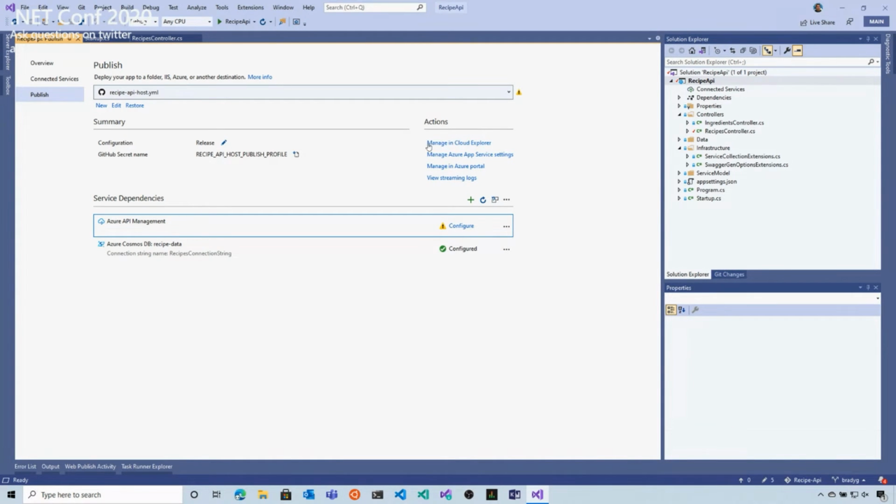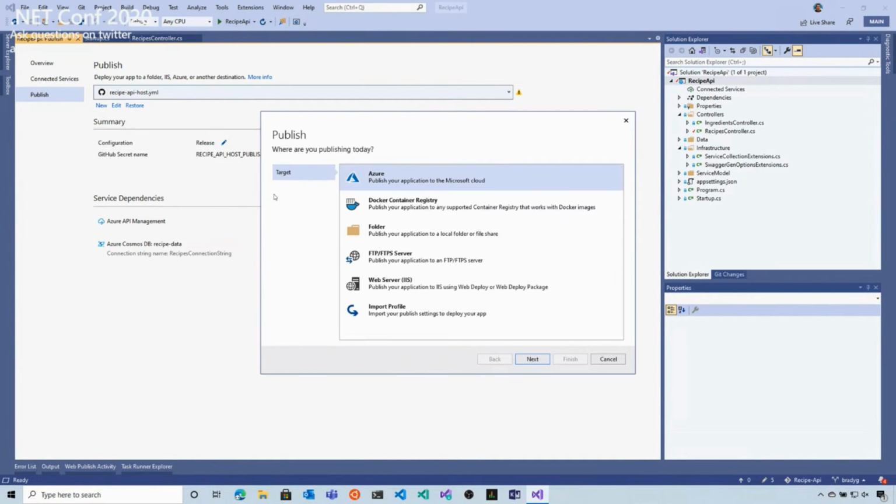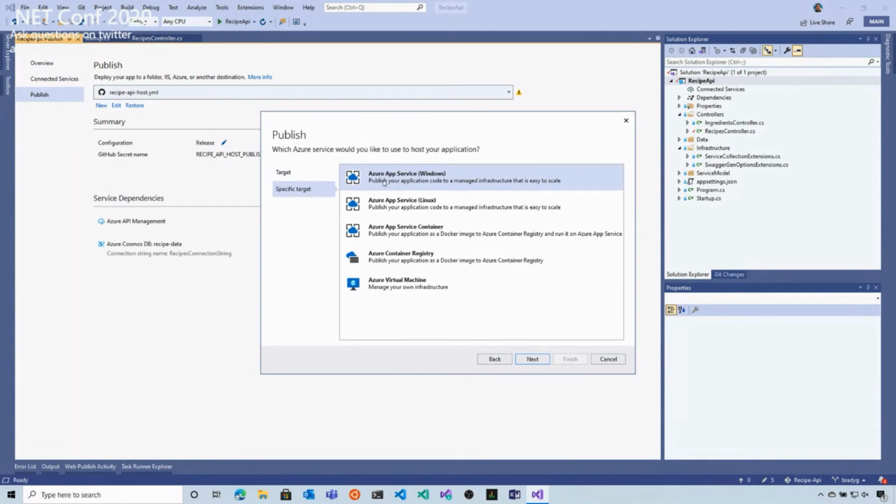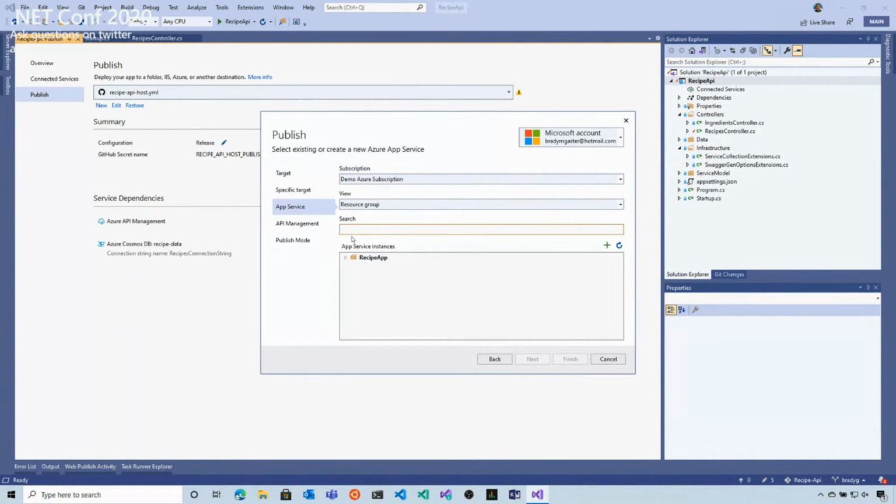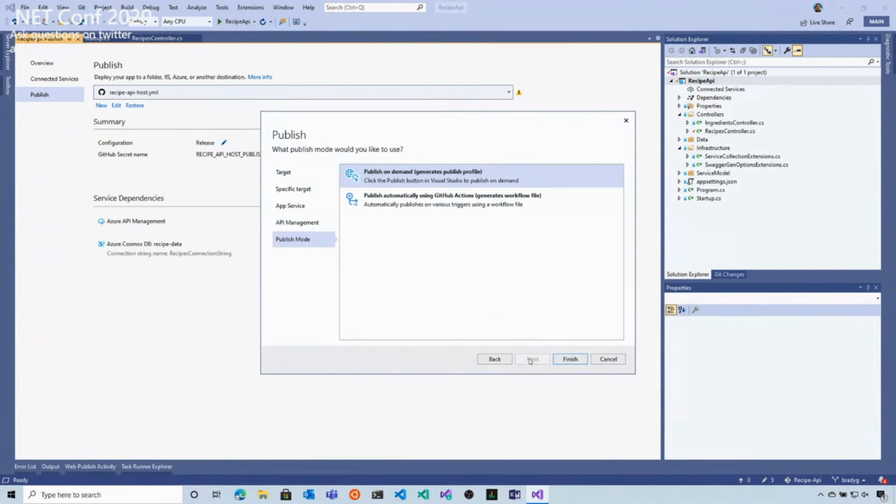So what I'll do first is create a new publish profile, and I'm going to select my target as App Service on Windows, since it supports .NET 5 out of the gate right now. I'll click next, and now you'll see that I have this API Management instance right here. How does it know to do that? Because I've got Swashbuckle.AspNetCore as a NuGet package in this project. So you can do this today with existing Web API projects just by enlisting Swashbuckle. You can get this for free. I've already got an API created, so I'll just go here and click next.